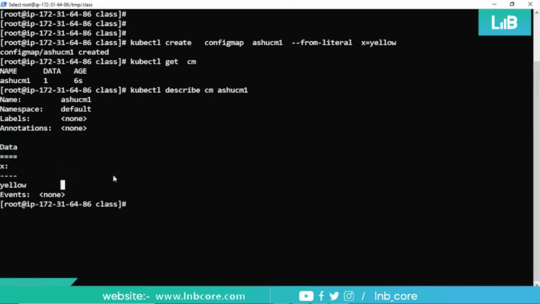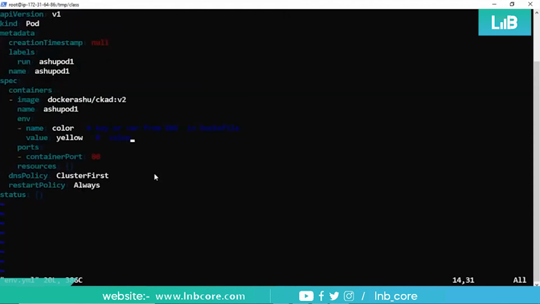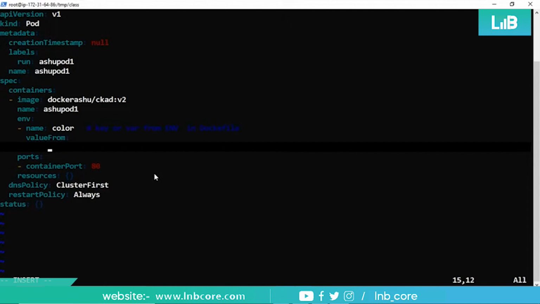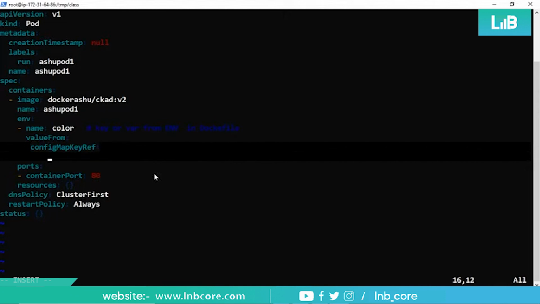So once I define that, in my env file here, rather than writing this value directly, I need to write the keyword valueFrom, and under valueFrom I can write configMapKeyRef, okay? Under configMapKeyRef I can give the name.